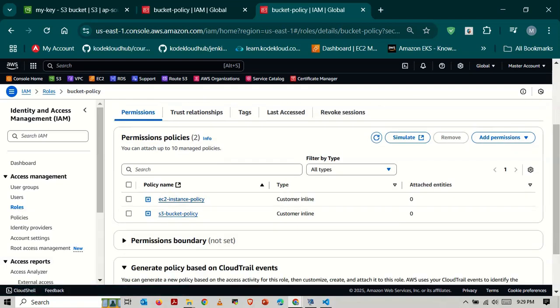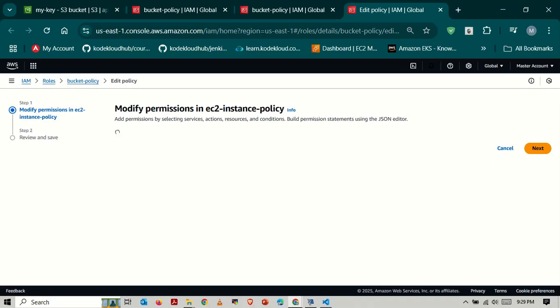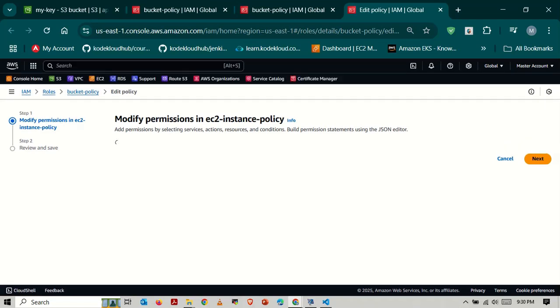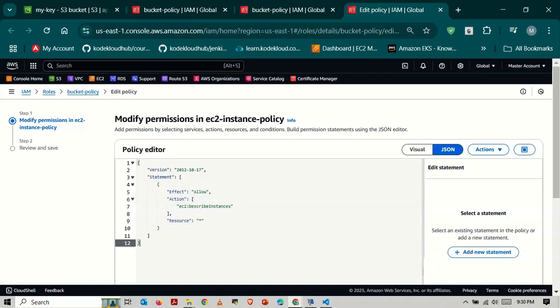This is the EC2 instance policy. We should be able to describe the EC2 instance. It will describe the EC2 instance and get the private IP, so that it will go and put it in the etc inventory file. It will update the inventory file with the private IP. We are automating all these manual tasks which we would otherwise be doing, like updating the IPs and all, right?